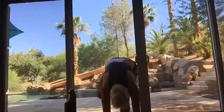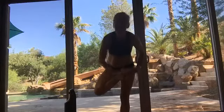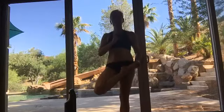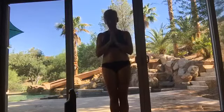Tree, wait for toe. Toe, come out. Exactly the opposite way you went down. Come back to the standing, knees together at the tree. Hold it just for a second. And then release the left leg down. Acknowledge your standing series however you choose.